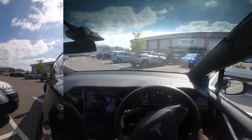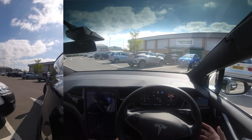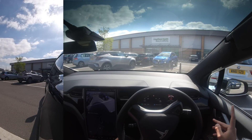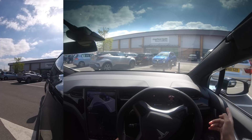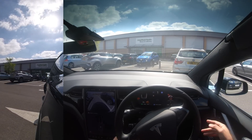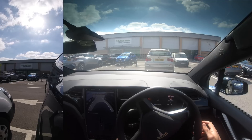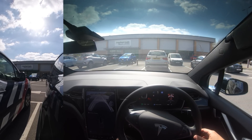I wouldn't use autopark personally. This one is a lot more aggressive than mine was — it turned the wheel quick and pushed me out. A lot of people asked about the wing mirrors too: the wing mirrors do dip down when you start reversing, and as you can see they're moving outwards. Clearly autopark moves them outward for some reason — this isn't my car so it's not set how I'd normally set it. But you know what, it did that pretty smoothly.